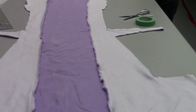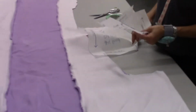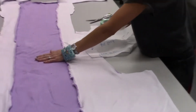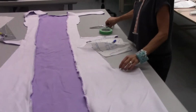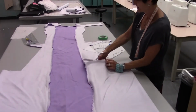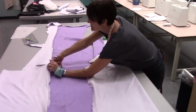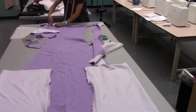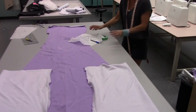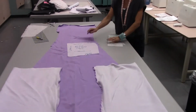The last ones that I need to do are my hood and my pocket. The pocket you can wait to the end and we can use the bits of material that we haven't used in the middle. I'm going to start just trimming off some of these little bits here because those just get in the way. And we're going to recycle those. Now the hood is slightly different. And with the hood, again it says place on fold.